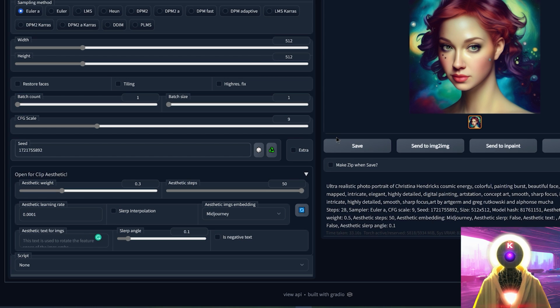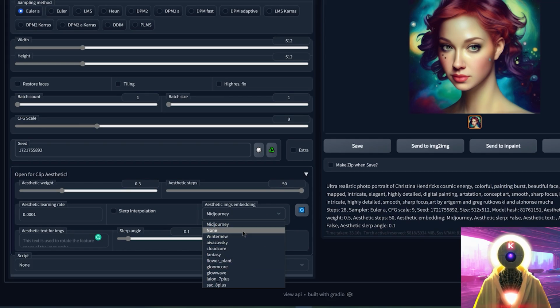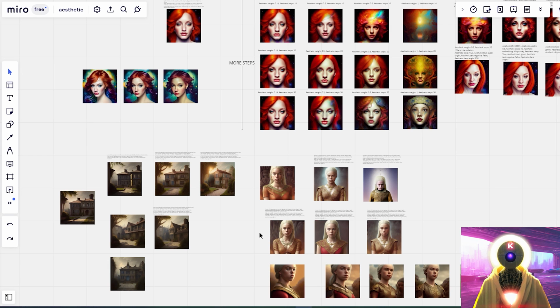So I would highly advise you to play around with the settings a little bit. In the archive that I gave you, you have a bunch of embeddings that you can use and apply to your images. And if you want to try the aesthetic gradients, I highly suggest that you try it out in combination with Dreambooth. You could actually get some pretty cool images. But otherwise, the aesthetic gradients is kind of hit and miss, I'm not gonna lie.